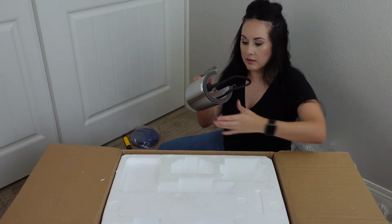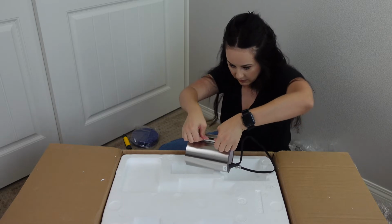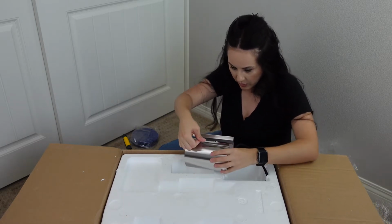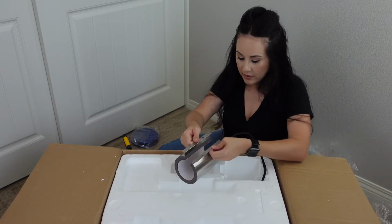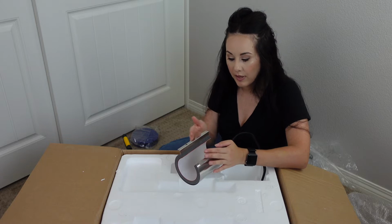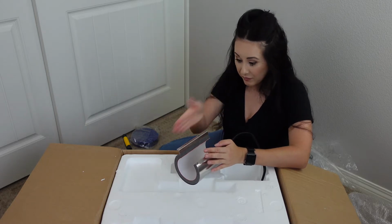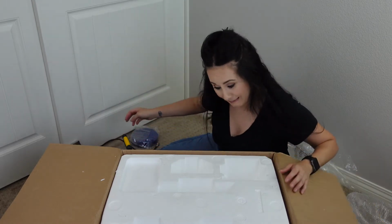So here is one of the other ones. Pulling it out did bend it a little, but I'm sure that can be put down. Just be careful with these two. Right here, this aluminum or metal, you probably could cut yourself, so don't do that.